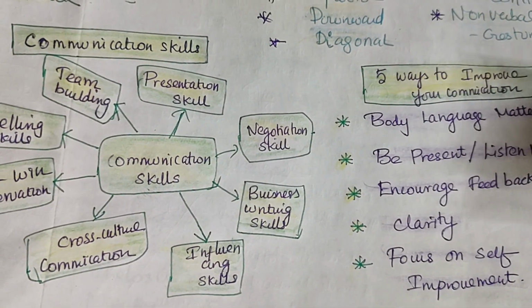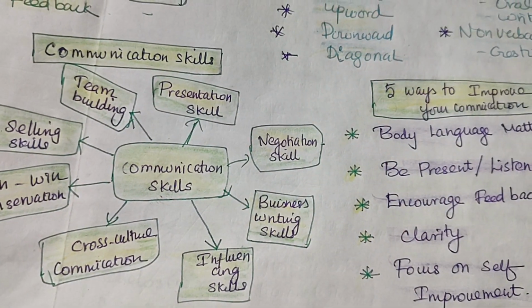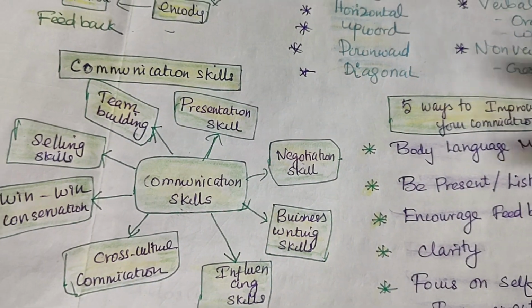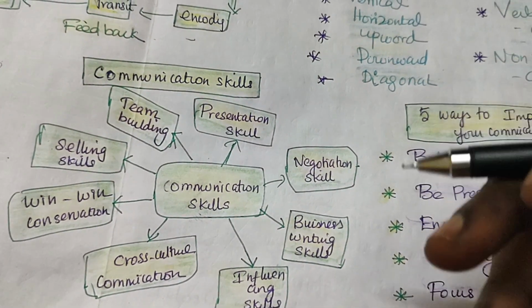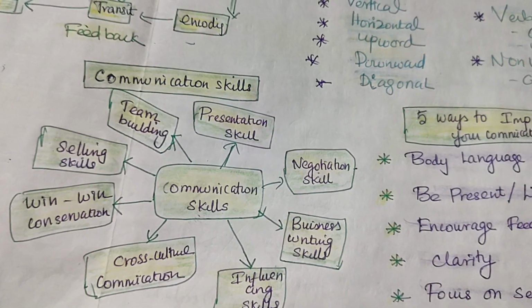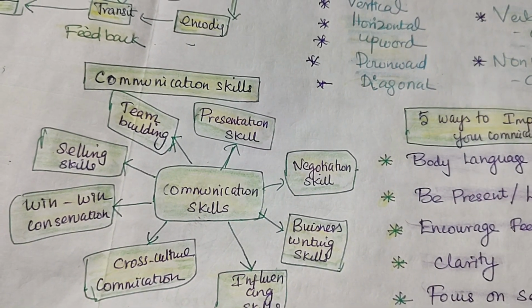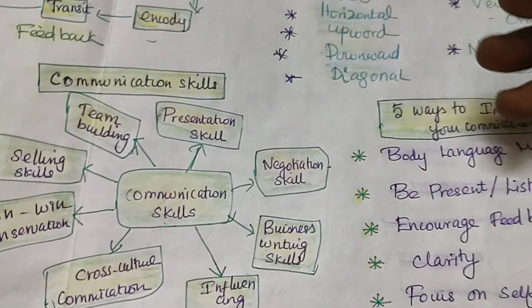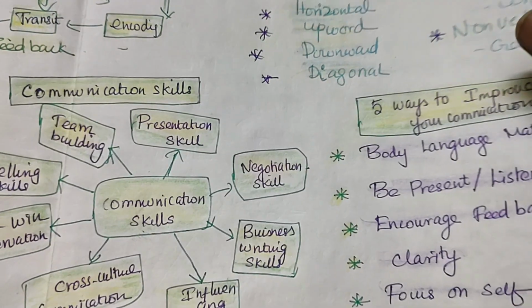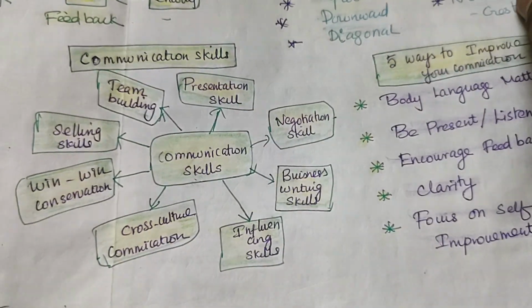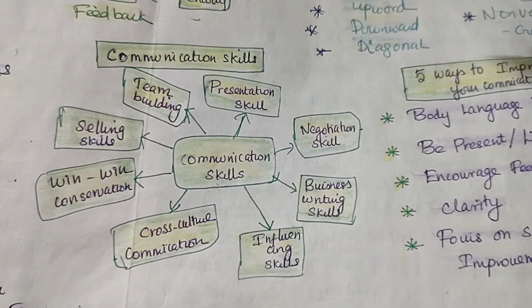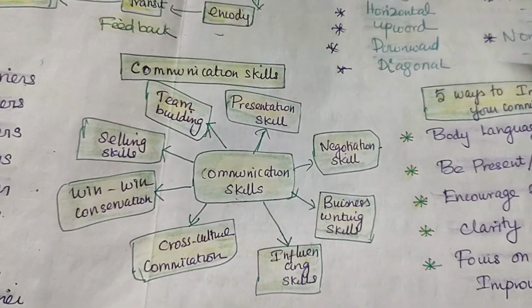So many people will say, yeah, I fell in love with that girl, but I never revealed it to her, so my love died. If you are not communicating, not only love, so many things will not happen. So you have to be very careful in communication. You have to be very open to communication. You have to be very confident about what you are communicating, the encoding and decoding.